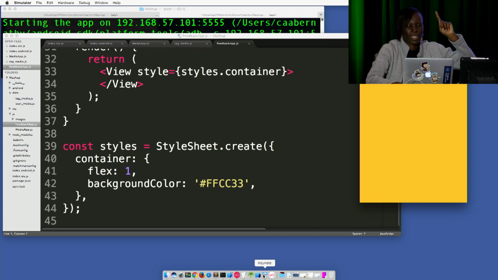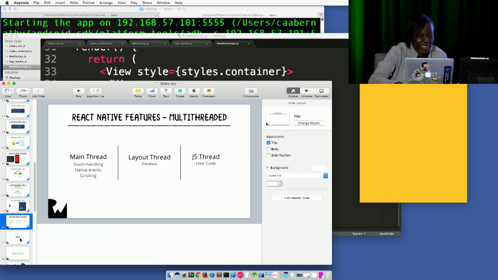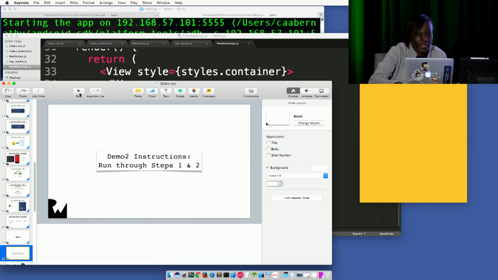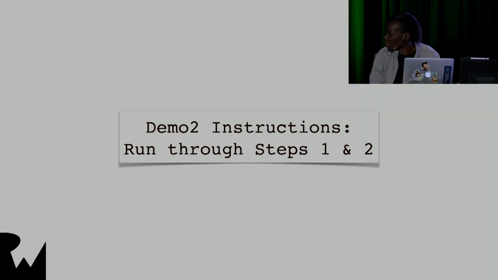And the quick thing, in terms of what you can do to prep for the next section, is I'll put up the instructions in here. I don't know if they have access to the demo 1 instructions. I have it on here, okay. One thing we can do really quickly, if you want to get ahead of the game and run through it, is go through the demo 2 instructions and step through 1 and 2. What that does is get you set up to run the iOS and the Android projects. Okay, see you in a minute.